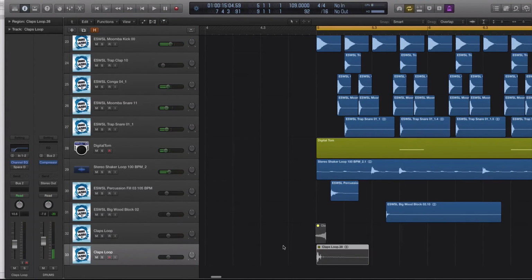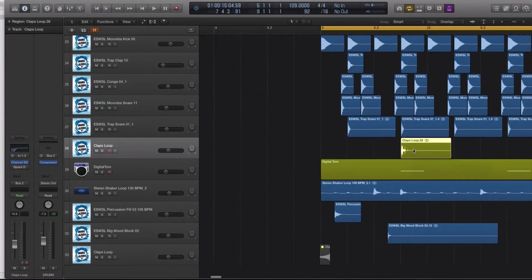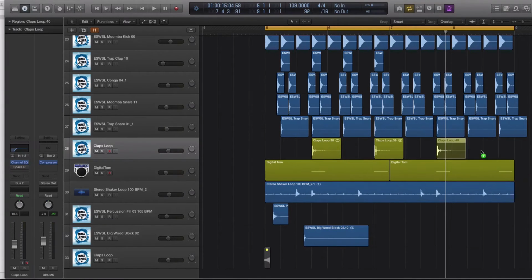All right, and then I also have a few different claps to accentuate every other hit. If you remember that we stuck the snares on every other kick, I'm going to stick this big reverb clap on every other snare that's playing on every other kick. So we're going to copy and paste this yellow one out. Let's listen to this now.